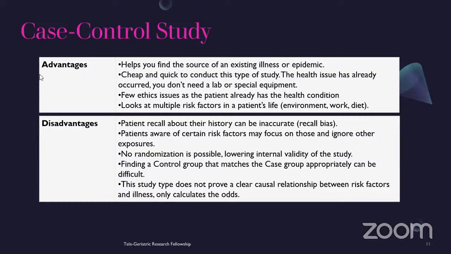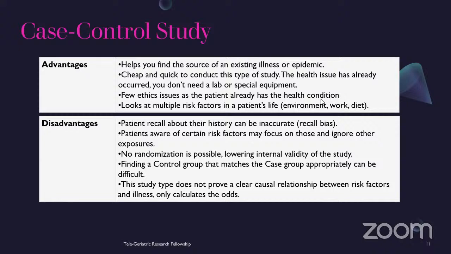Now, the advantages of case control study in detail are, it helps you find the source of an existing illness or an epidemic. It is cheaper, less expensive, and quick to conduct this type of study. The health issue has already occurred. You don't need a lab or special equipment. Few ethical issues as the patient already has the health condition.